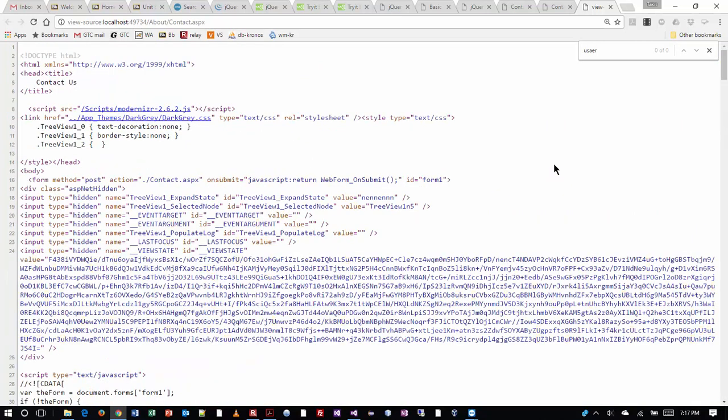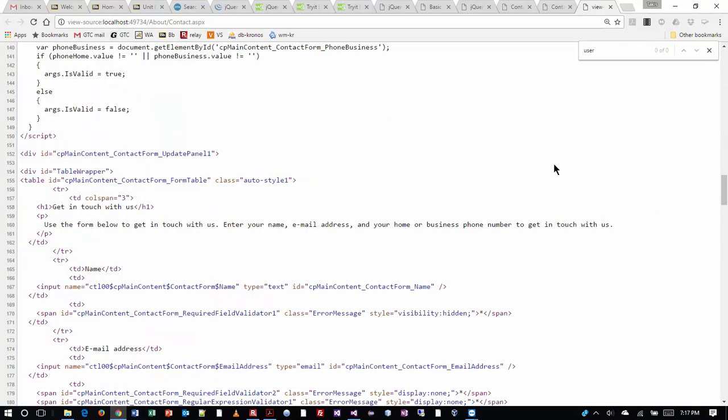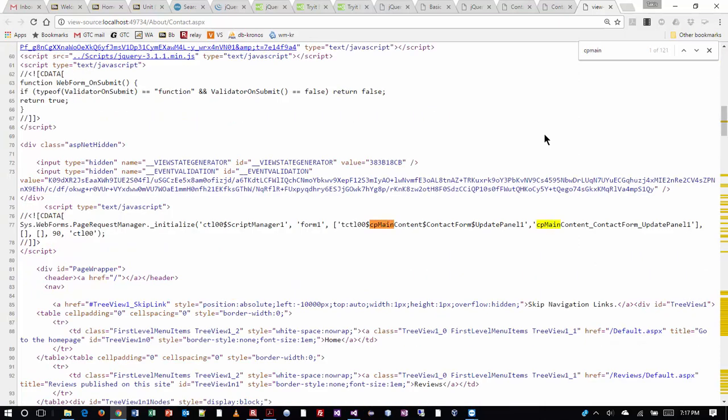But I'm going to cheat. All right, well, probably smarter to look for the ID, which is CP main content, and it's only one of 121 instances of it, right?